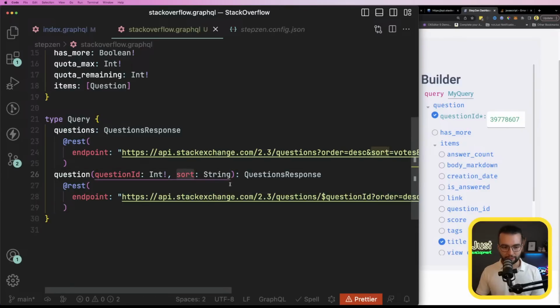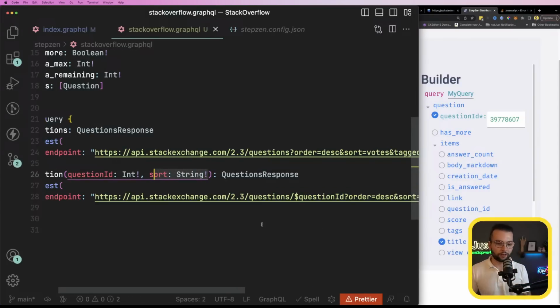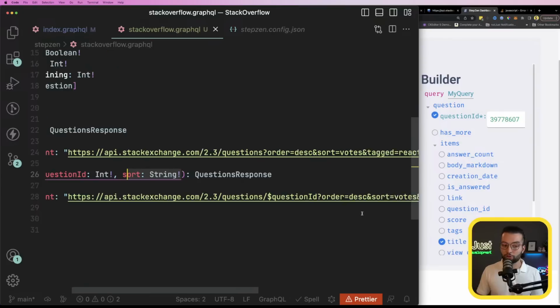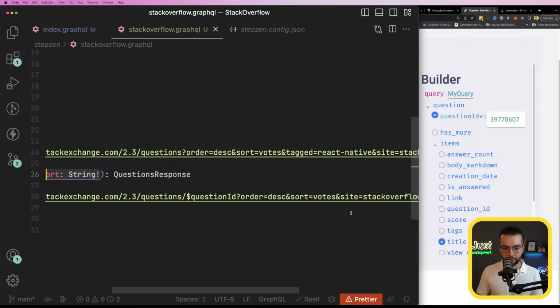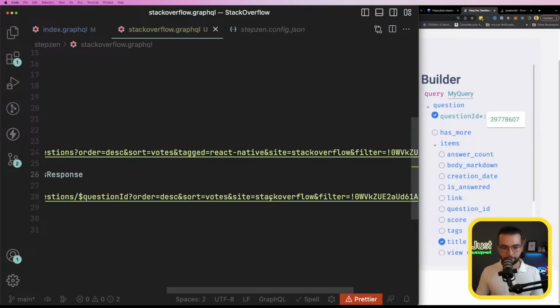Now let's take this sort, but make it not required because I don't want... or should it be required? Yeah, let's make it required, otherwise it's not going to work. I'm not sure how to do default values. So let's take this sort and replace the votes part, the value, with sort.